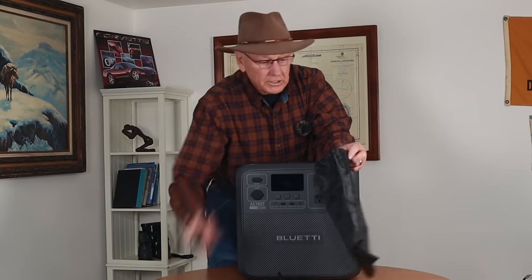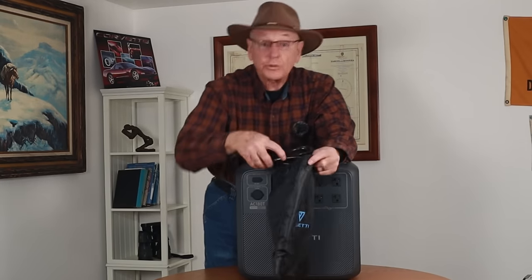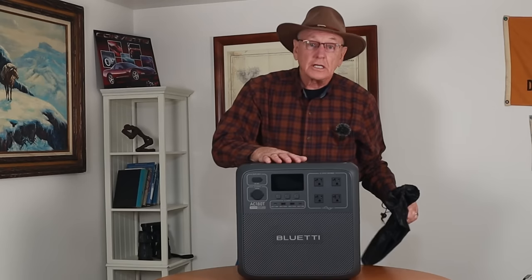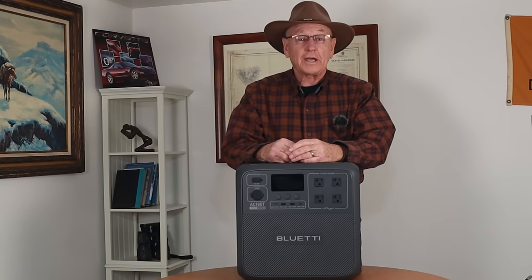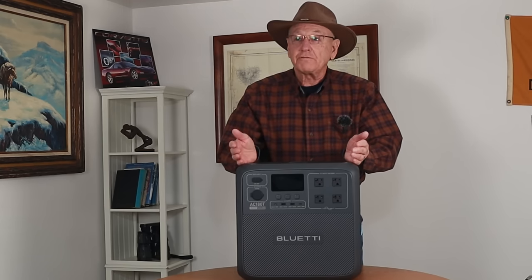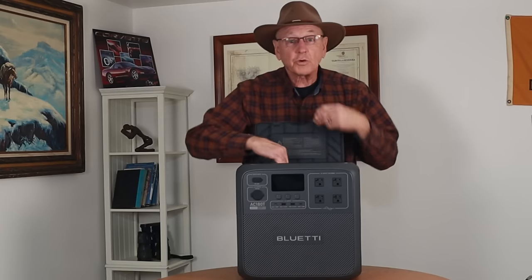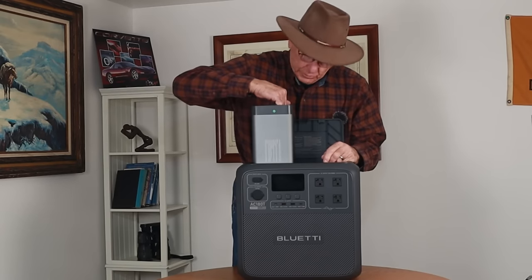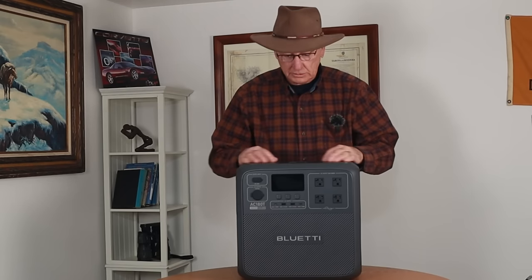And it's got a nice carrying bag to carry everything, keep it all neat and tidy. Comes with really good instructions. It also has a 5-year warranty on it. Let's get some specs out of the way. Weighs 28.5 kilos or about 58.4 pounds, it's not a lightweight. Each one of these batteries weighs 18.7 pounds, or about, I think, 8.5 kilos.